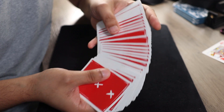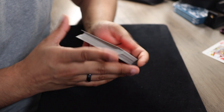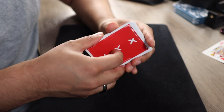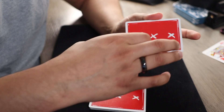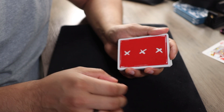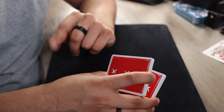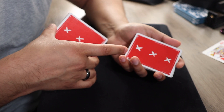So you're going to start off by first arranging all the one-way back design cards in the same way, so they're all oriented in the same direction. Then you're going to take the deck out of the tuck case and give it a shuffle right in front of your spectator — you can even give it a riffle shuffle, as long as you don't change the orientation of the card. Maybe a couple of cuts as well. Now you can tell the spectator that you're going to cut the deck into two piles and try to make them as even as possible. Here's the key aspect of this trick: when you're splitting it up into two piles, you want to reverse the orientation of one of the piles. In my performance, I did a swing cut — this is called a swivel cut.